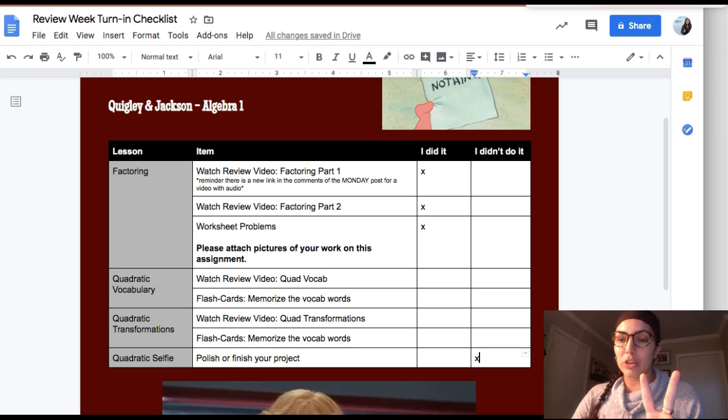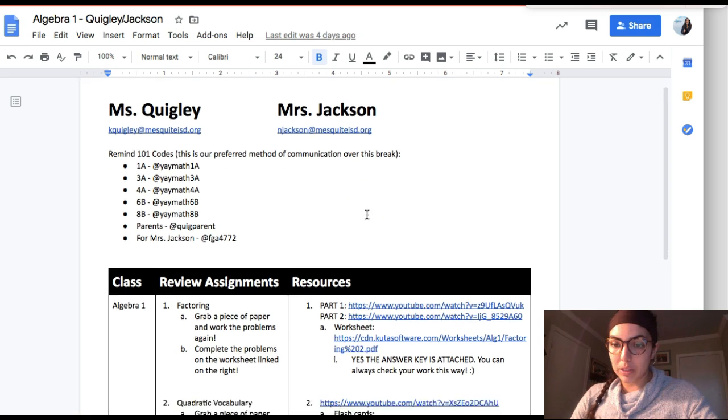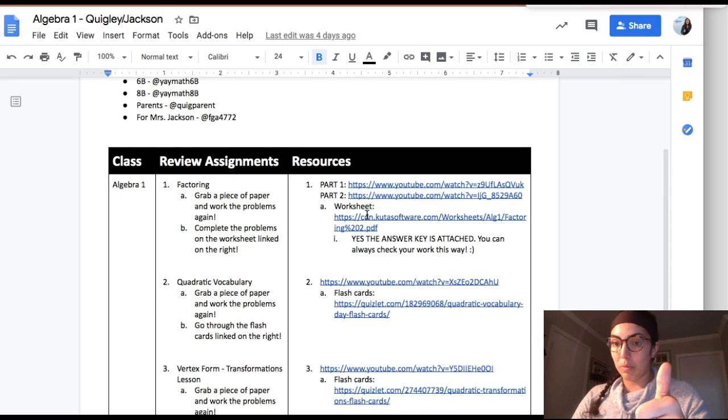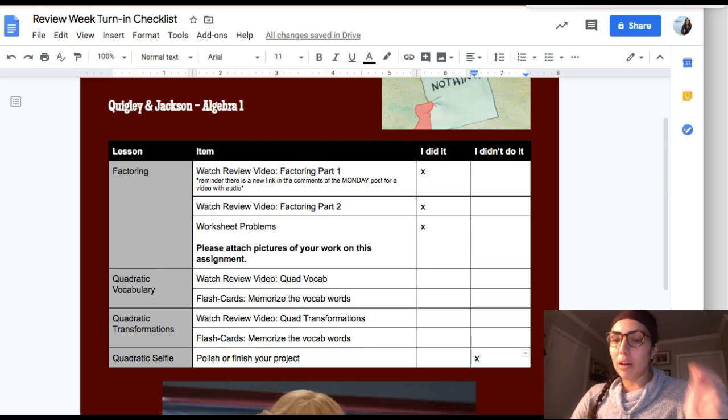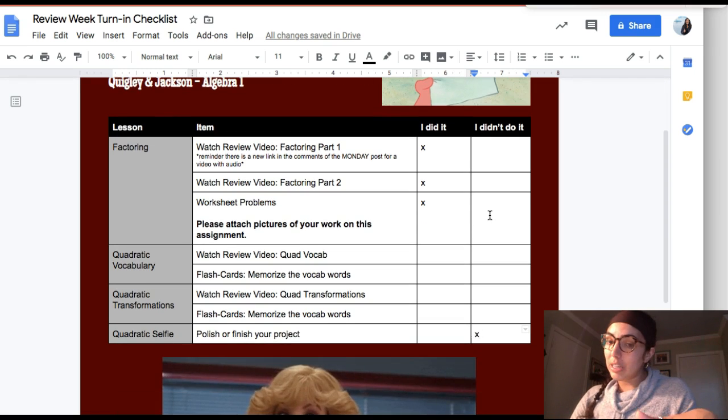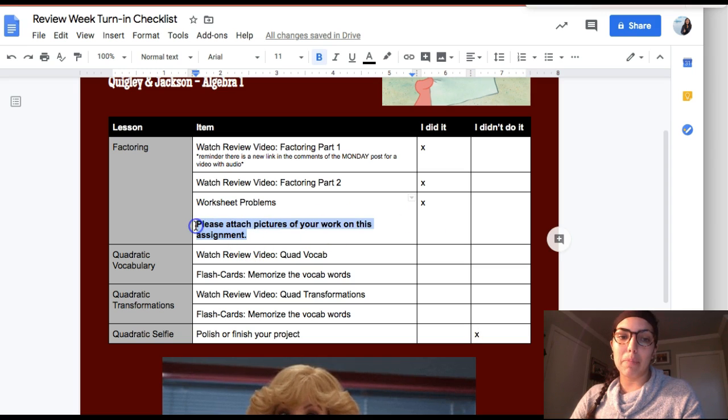Okay, so again, two things are going to show up in your Google Classroom each week. You're going to have the page with the links in the format that the school wants me to use. Then, because I think it will be helpful, you'll have an assignment each week that you check off and turn in. Now this week, and potentially in the future, if I need you to attach something, I'm going to put a bolded statement like this. So that factoring review assignment had problems.